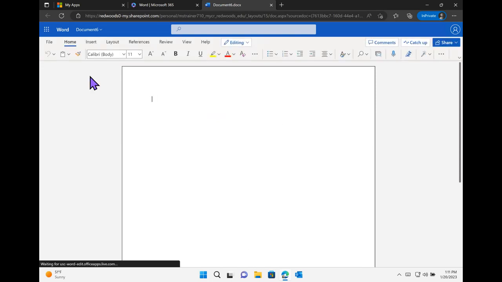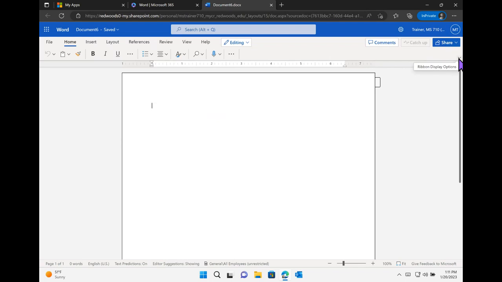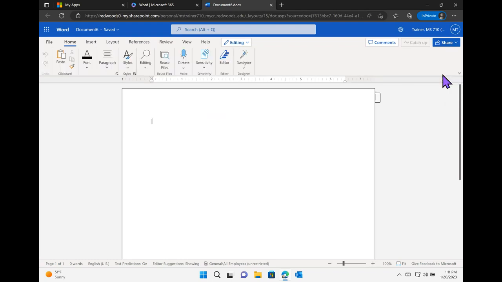Now we'll notice we have our ribbon across the top of our Word doc. I'm going to go all the way to the right-hand side here. We're going to notice that little drop-down caret on the right-hand side. If I go ahead and select that drop-down caret, within here, I can change how I want my ribbon to look. Do I want to have the simplified ribbon, or do I want the more classic ribbon? If I go ahead and switch it to classic ribbon, this is what our classic ribbon will look like. A little bit more details.